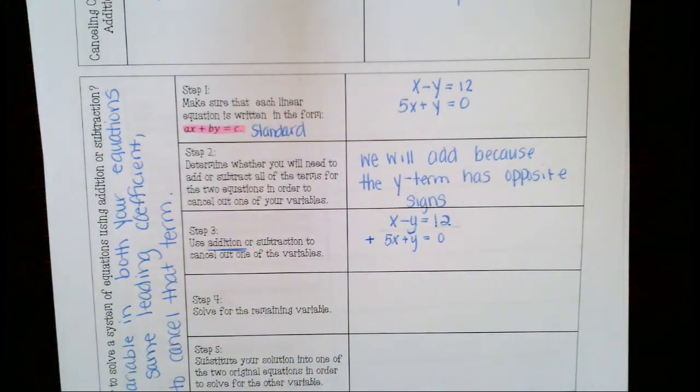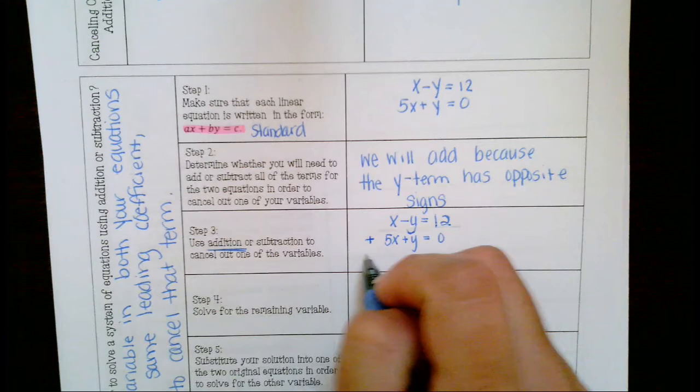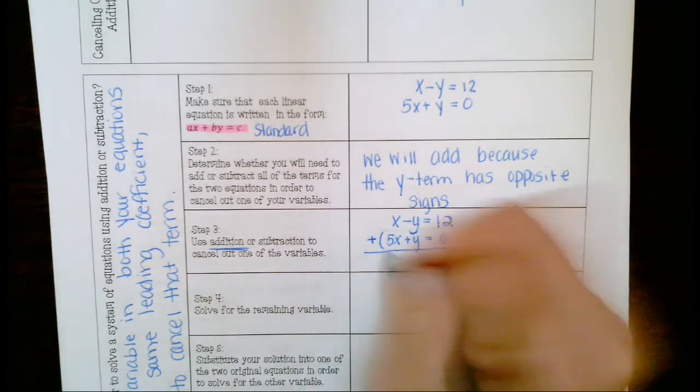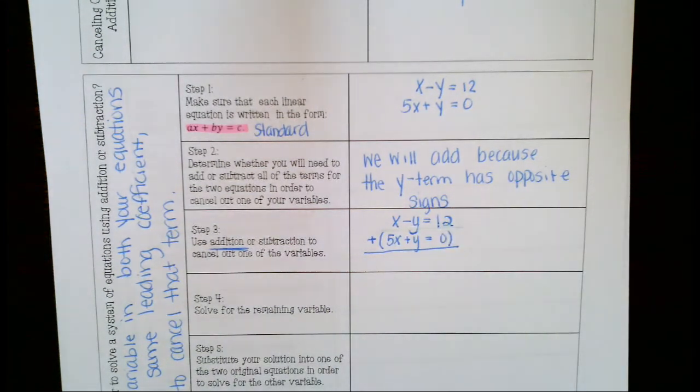I want you to put it far enough away that you realize it's plus for this entire problem. One of the other things you can do to help yourself remember that is you could also put some parentheses around it. So you realize that plus sign is separate from the 5. Okay, it pertains to the entire equation.